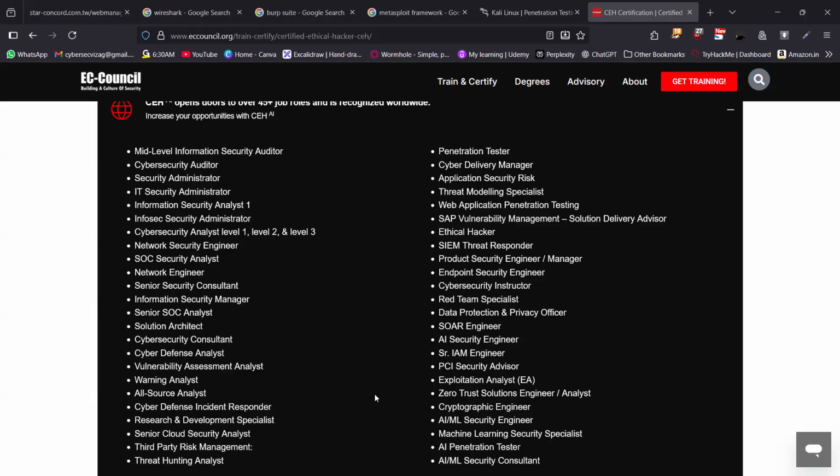Today, since it's a demo, I have to go through a lot of technical terminologies, which might seem a bit unknown to you. But don't worry. As we start from the next session, it's going to be from scratch. I'm going to explain what networking is, what devices are, what IP addresses are, from level one. It's going to be a very easy to understand course. I've had students enrolling right after their intermediate days as well, who have no technical knowledge at all, and they still excelled at it. So it's all about your keen interest in cybersecurity and your interest to learn. That's all you need for this course. No technical knowledge required otherwise.